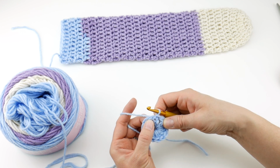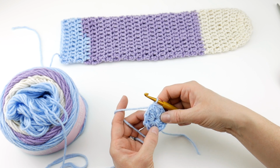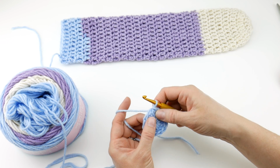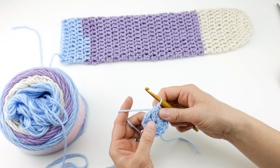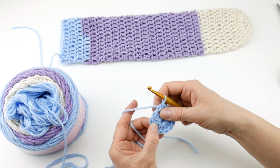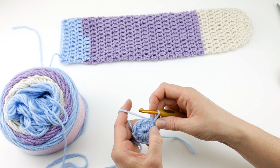Okay, so let's double check just to make sure. I always like to double check before I begin stitching into these stitches. So 1, remember that chain 3 is one of our double crochets. So we need 12 all together. 1, 2, 3, 4, 5, 6, 7, 8, 9, 10, 11, and 12.